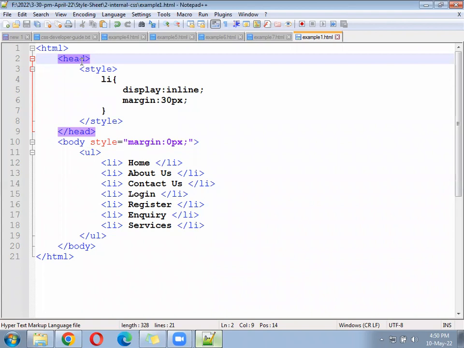Whoever writes CSS in the market, any developer, all follow these 5 methods. Bootstrap is designed on 4 methods. They will not follow one method. The remaining 4 methods they will follow. We are also going to learn all 5 methods. In that, one method will be reserved for JavaScript. The remaining 4 methods will be reserved for anywhere you want to connect it. Okay.